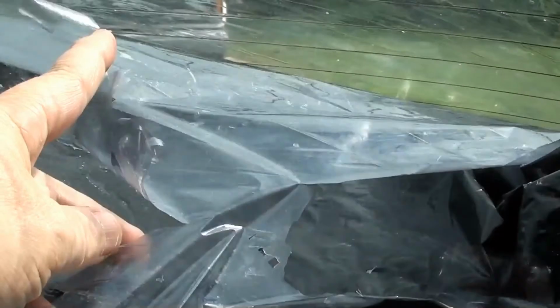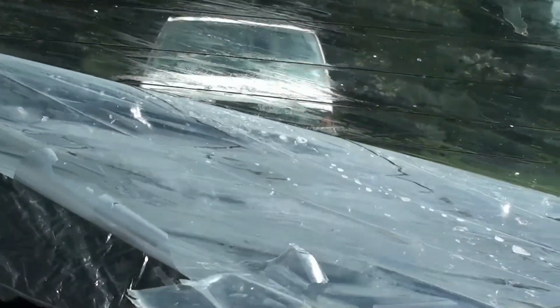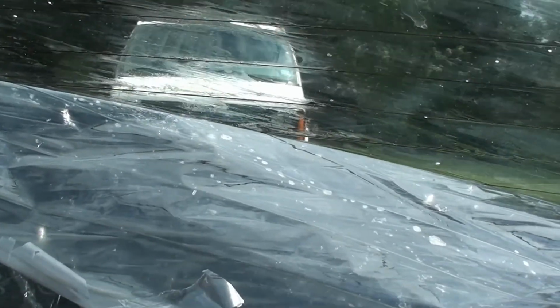So I sprayed soapy water and I reapplied the plastic bag. And what you see here isn't the tint. This is the glue. So what I've been doing, as I went and got my camera to show you, is that I am just peeling off now. This is just the glue. And I used the same method I used with the original tint, using the garbage bag and the soapy water.